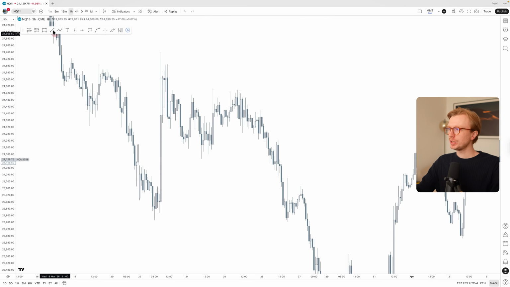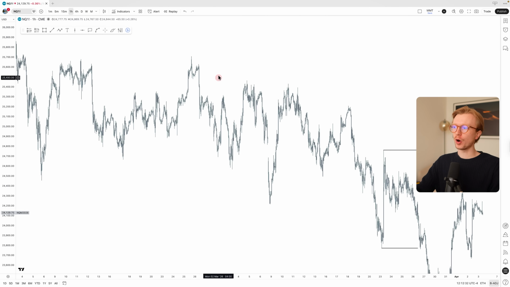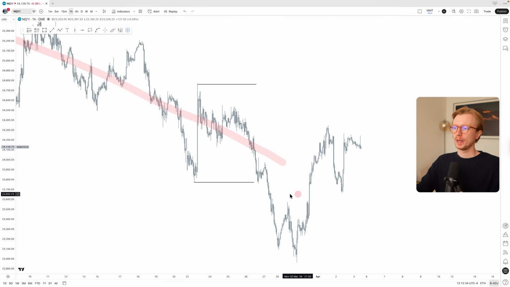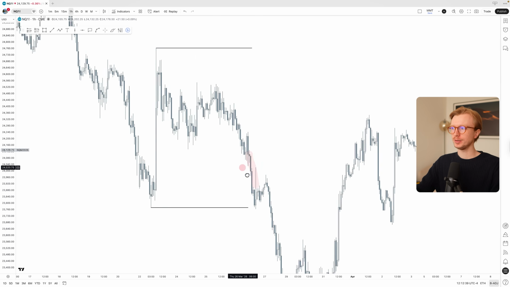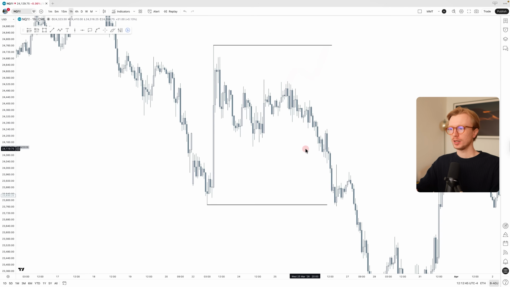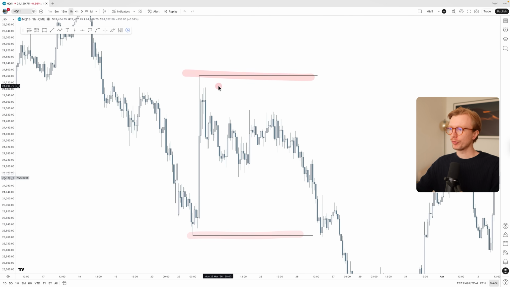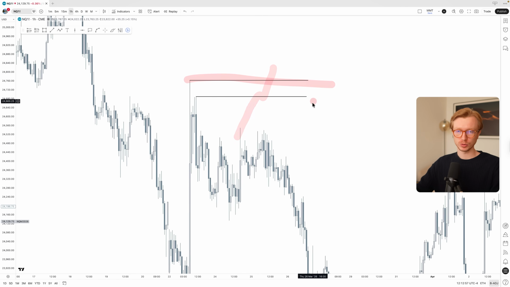But right here, we see that we have these outsiders, right? So we have that intermediate high right there, and we have this intermediate low right there as well. So at that moment in time, I do understand, of course, that we are more bearish. So if we are looking for shorts, if we're looking to sell, it is in general higher probability than if we are looking to buy at that moment in time. Now, what are the last PDWAs that we have right here that are preventing us from either reaching the intermediate low or the intermediate high? Well, for example, here we see that we have these swing highs. If we reach those swing highs, that's probably an interesting area to look to buy.